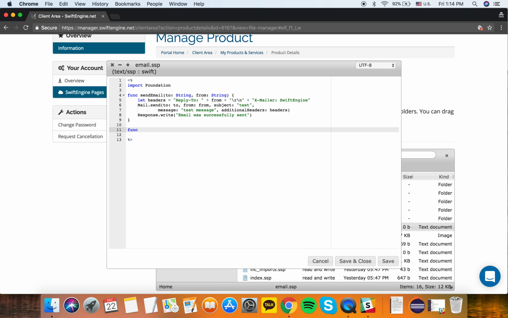So we need a get method to handle it. So we're gonna use request add handler. If you don't know what request add handler is, you can check out my video on RESTful API on Swift Engine, and I explicitly explain how to configure this with route. And this is where you indicate really how many inputs or what you're trying to do.